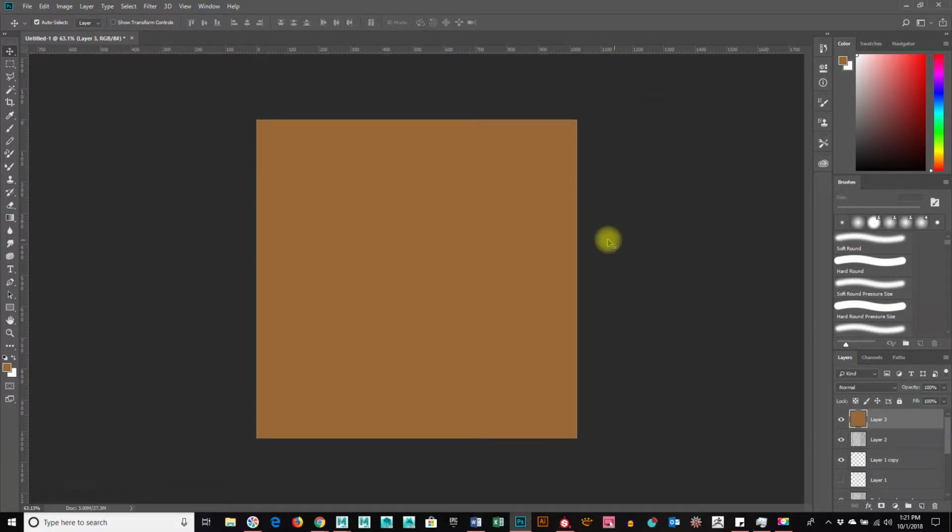Alt backspace to fill. So I just filled a brand new layer with nothing on it with this.